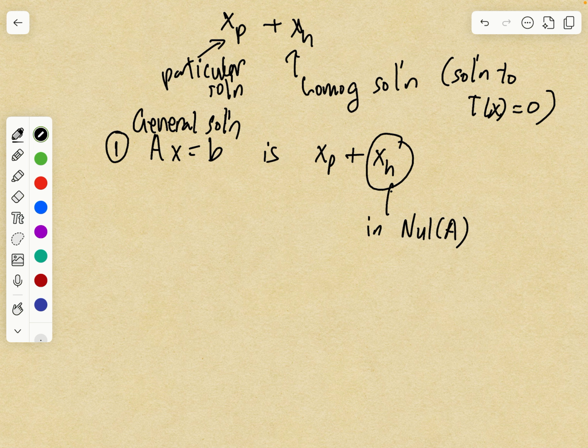And this is something we've seen before, that when you have a system of linear equations, the general solution is either going to have one or infinitely many solutions if your system is consistent. If your system is consistent, then it's going to have at least one solution, say xp. And if it has any other solutions, those solutions are going to be obtained by adding a solution to Ax equals 0 to that particular solution. So the system Ax equals b has infinitely many solutions as long as there are non-zero vectors in the null space of A.